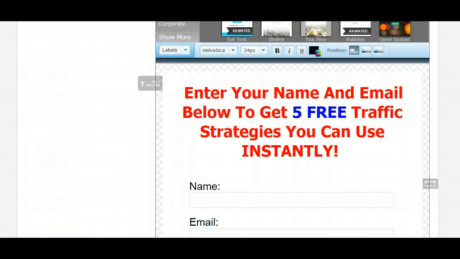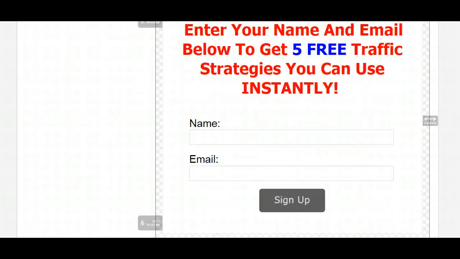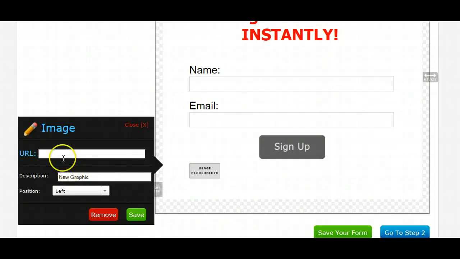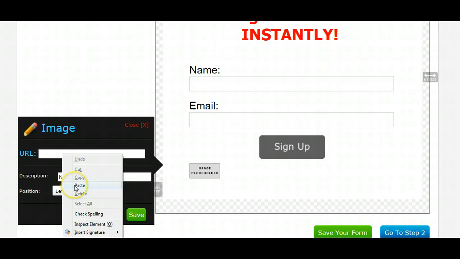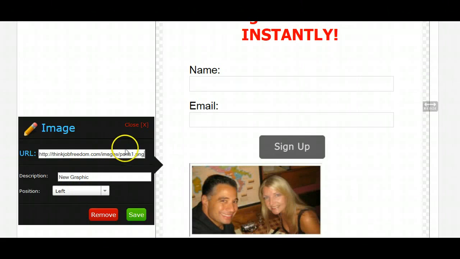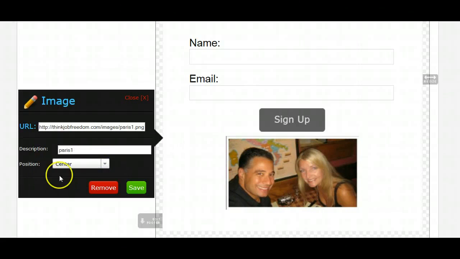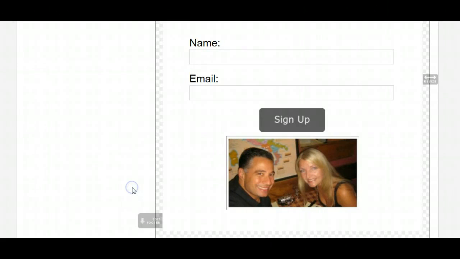So, okay, what I want to do is add an image here, and this is a really, really cool way to do it. I'm going to show you how to do that. So the first thing you need to do is figure out what kind of image you want to go here. Now I have one already created, so I'm going to go grab it. Okay, so what you're going to do is come up to the top here where it says image, click on that, and you're going to put a URL for your image path. Okay, so as you can see, this is an image of my husband and I want this to be at the bottom here. I want it to be in the center, and I'm going to click save.